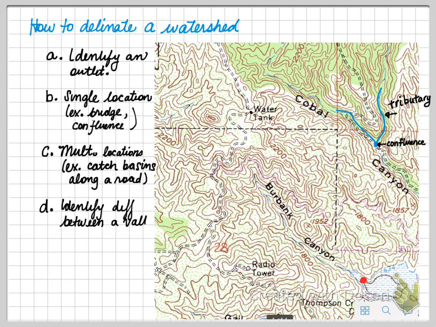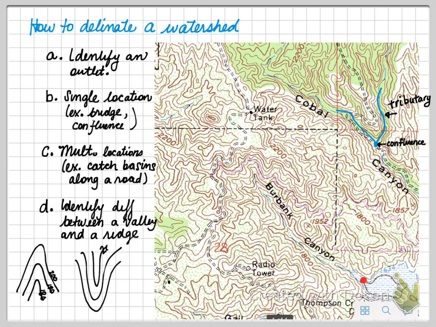Finally, before you can delineate a watershed, you must be able to identify the difference between a valley and a ridge. It is important to note that water is collected in valleys while ridges repel water away. The following two sets of contour lines will be used to explain what a valley and a ridge is. Can you tell which one is the valley and which one is the ridge? Remember that the valley collects water while the ridge will divert water away. These contours depict a valley.